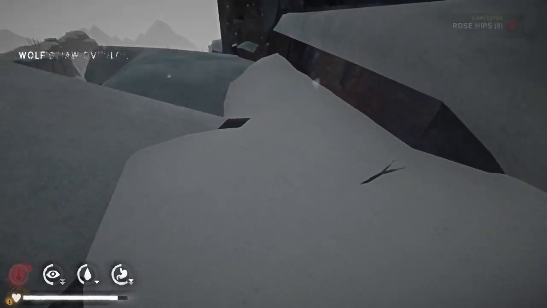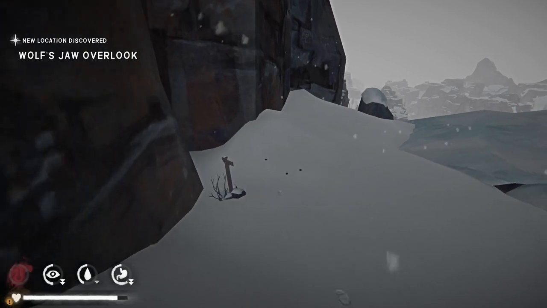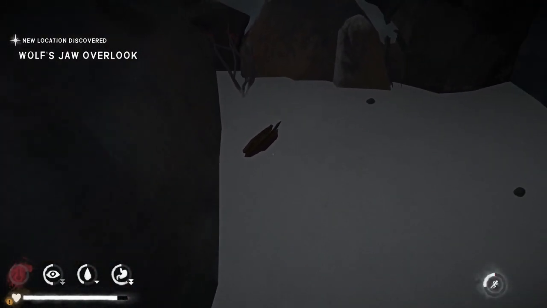So, just to make sure you're on track, once you get past the second rope bridge, you should approach a location called Wolf's Jaw Overlook. This means you're definitely in the right place.